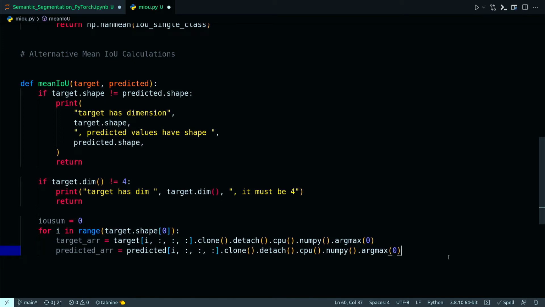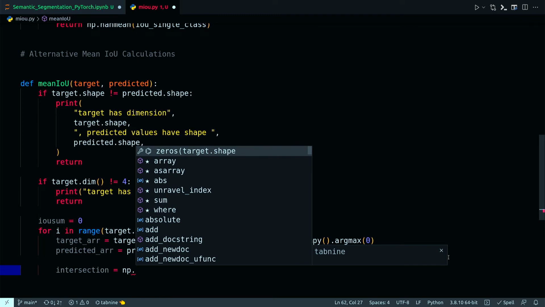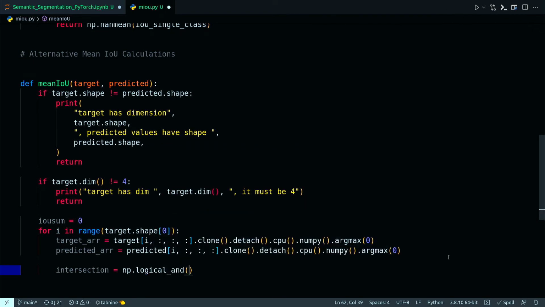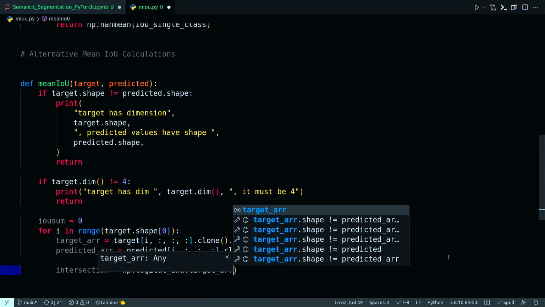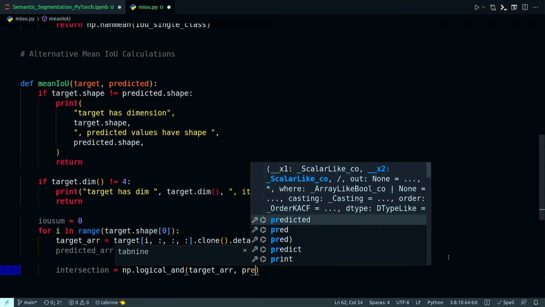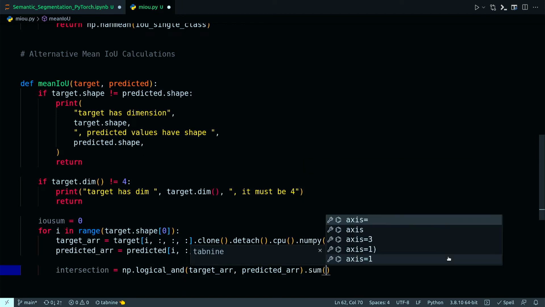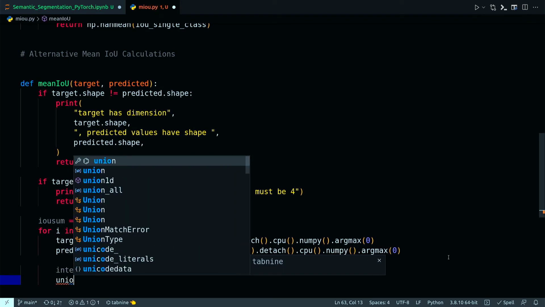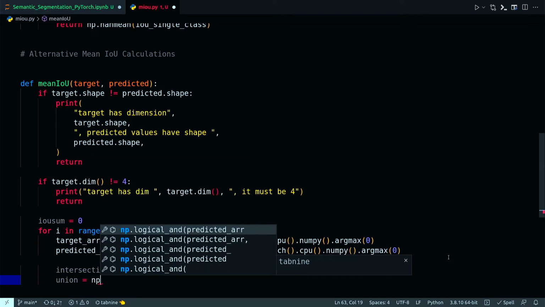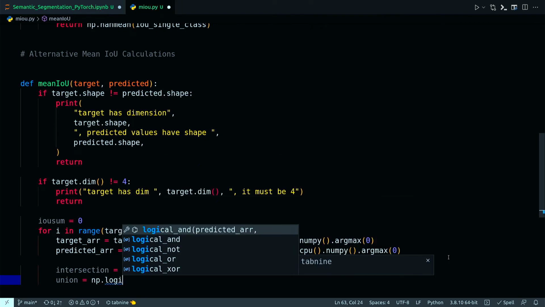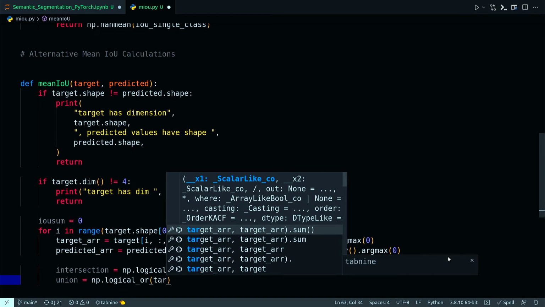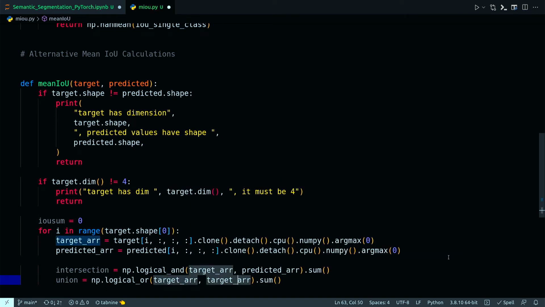All right, now intersection is equal to np.logical_and, to that I'll pass target array, then predicted array, .sum, and union will be np.logical_or of target array and predicted array, .sum.